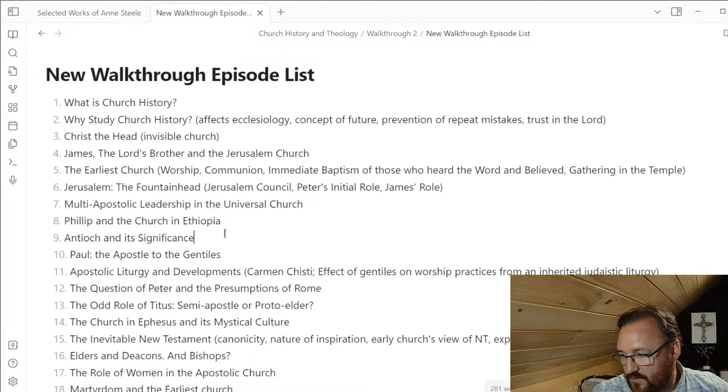And that's one of the things I really want to include on this next walkthrough, is all sorts of branches of the church as well. The Ethiopic church, the Coptic church, the churches of the East, and things like this that usually don't get a lot of attention in Western church history courses. That's going to require a lot more reading. And it's one of the reasons why I want to go slowly on this, because I want to do it, well, I don't know about right. I want to do it to my satisfaction.